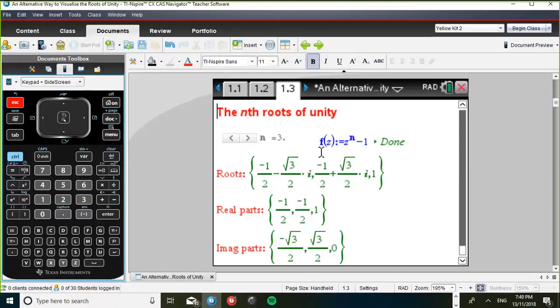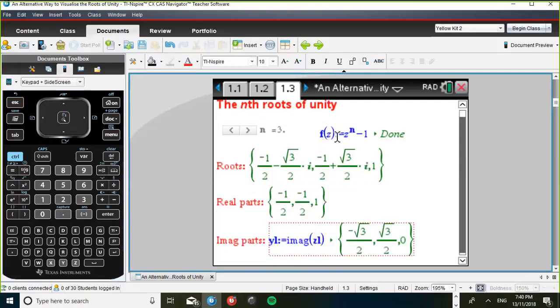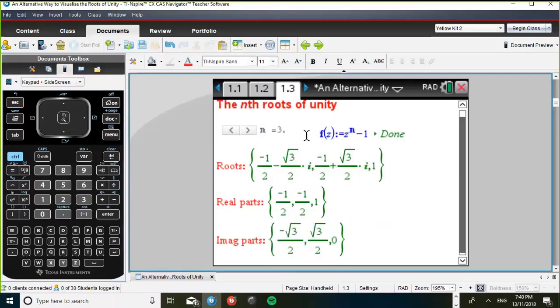And what we can do is use the slider to change the values of n. And this object here, this one here, and this one here, they are called math boxes. They can be accessed by pressing Control M to insert a math box. Math boxes come with the notes application, and they are interactive and dynamic, so you can link them up, and we can look at quite a few cases at once.